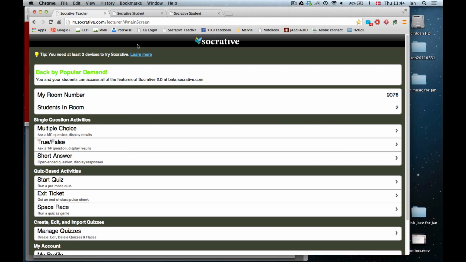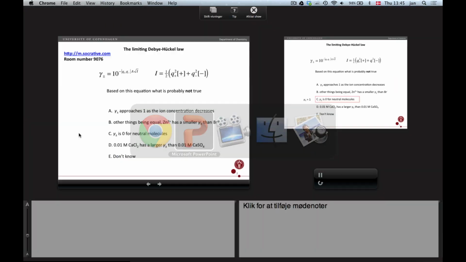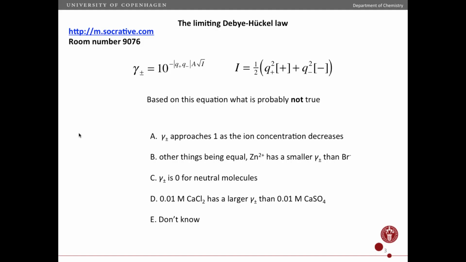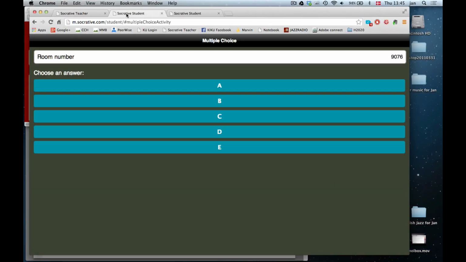So I have this actually on my smartphone, right? I've asked them a multiple choice question and now I start it. Right, I have it on my smartphone, so the question here, right, that appears on the screen. They don't actually see it. I start it on my smartphone. Right, and so this is what the student is presented with then, right?